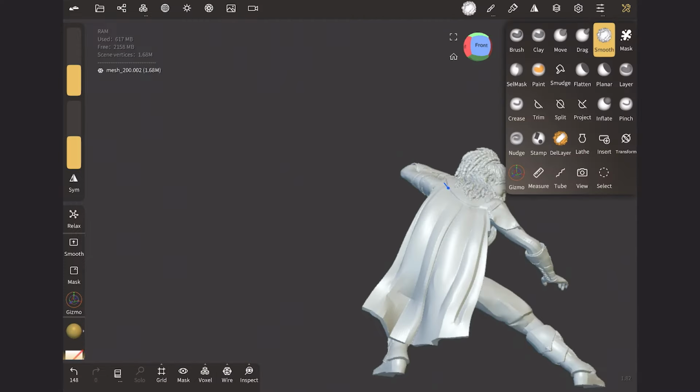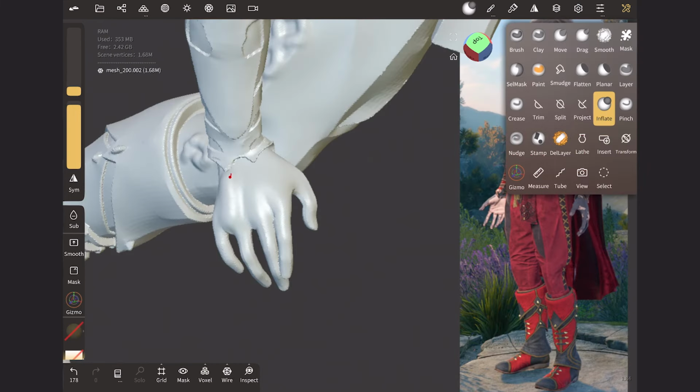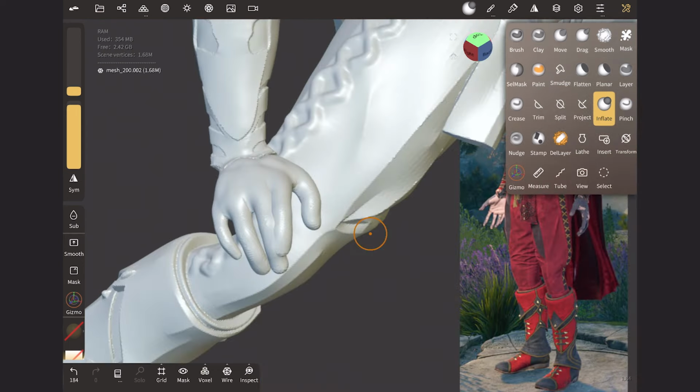With that taken care of, you've got a pretty good miniature ready to go. Since we're printing on a pretty small scale, there's one thing I like to do to ensure we get a good print, and that's just increase the size of the hands. We can do this by selecting the Inflate brush and dragging it across the fingers and the palm of the hand. Once the hand is about twice the thickness it was before, we can use the smooth tool to make things look a little bit cleaner.